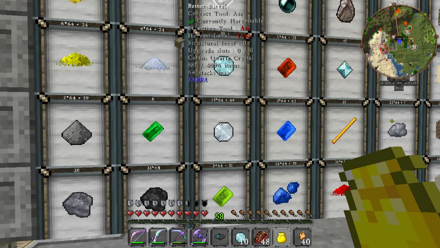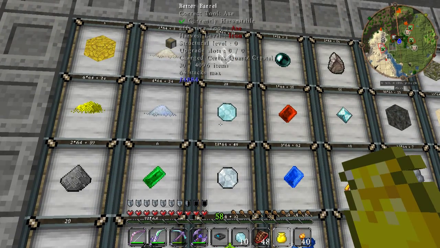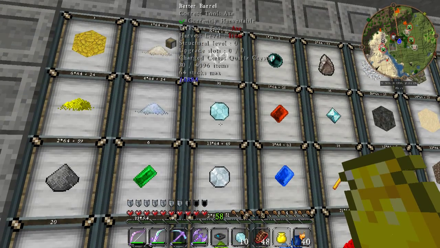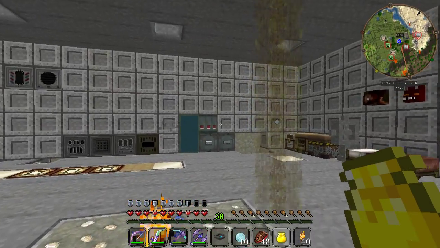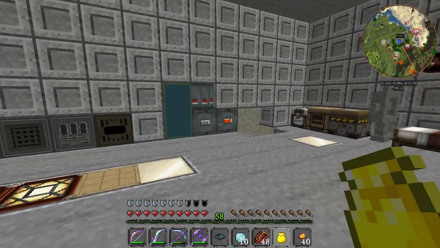You got your regular citrus quartz. You have your charge. You don't get a whole lot of charge. I found about 60 of them, but you can see I got 13 stacks of these. A lot of hand digging.